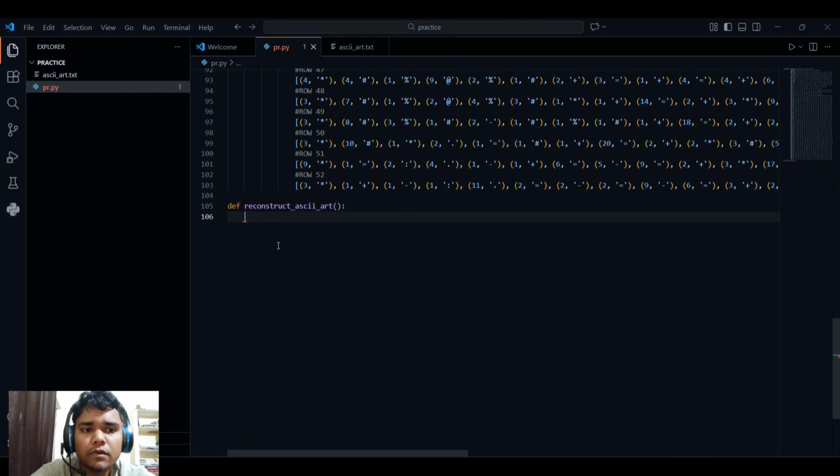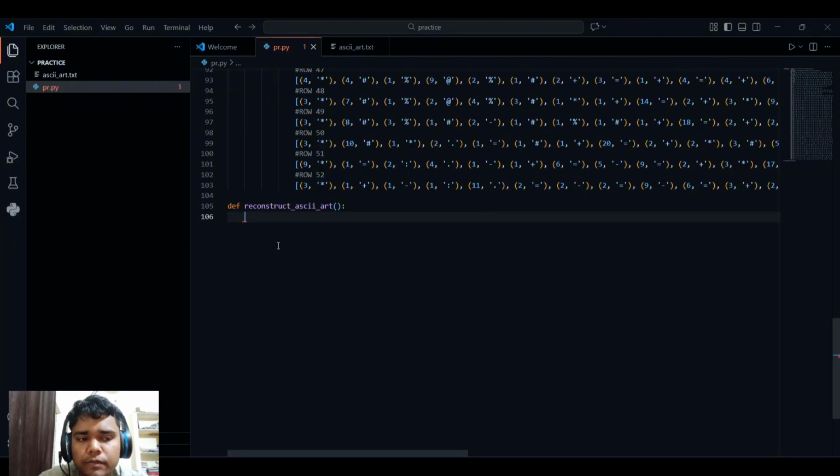What is the work of this function? This function reads the compressed data, repeats characters based on count, and prints the final ASCII image line by line. This function is the engine of the project.